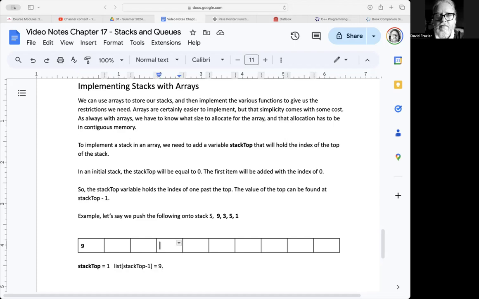Okay, we go to add the second element, stack top's equal to 1. We're adding the 3 at position 1. This is at list 1. Okay, this now goes to 2. Again, if we want to get the list at stack top minus 1, that's going to be 2 minus 1 is 1, sorry, which points to 1 here.